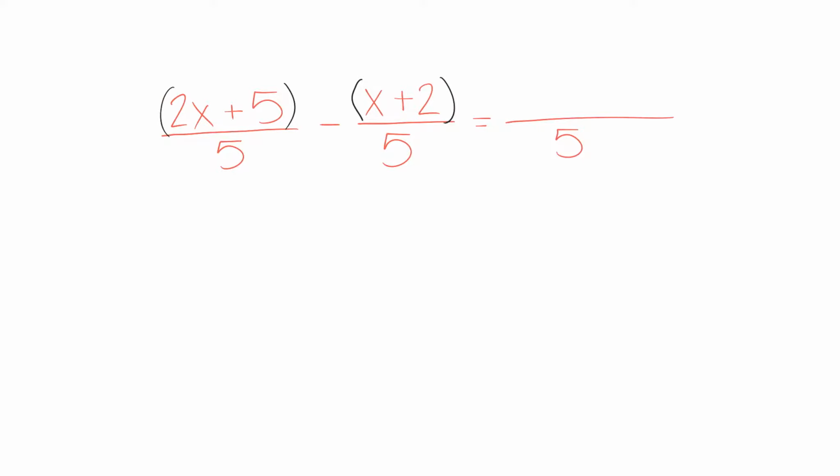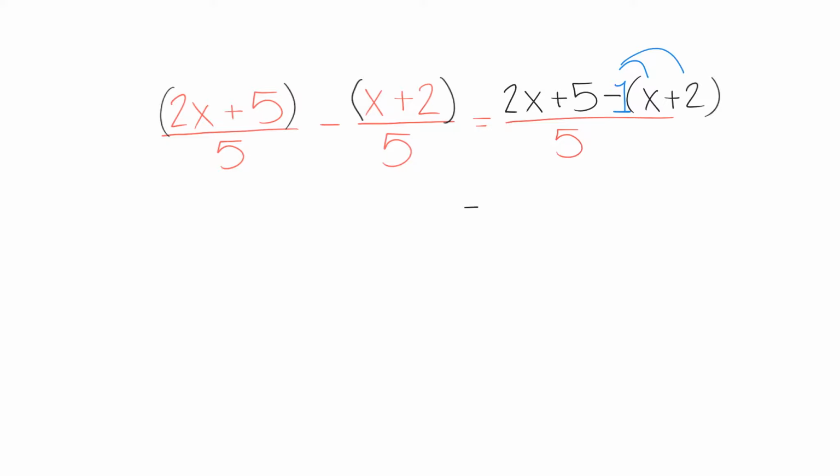So what's happening here, just like we did before, we're going to put it all in the top. So 2x plus 5 minus x plus 2. Here's where this gets tricky. This subtraction means we have to subtract the x and the 2. This subtraction applies to the whole bracket. So it's almost like having, well, it is like having a negative 1 right here.